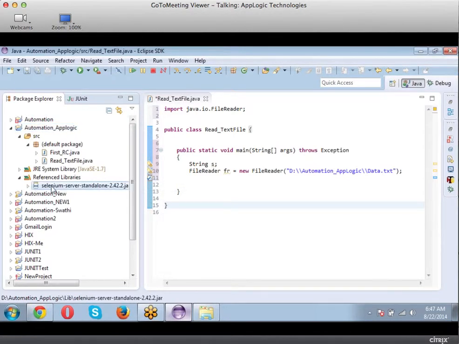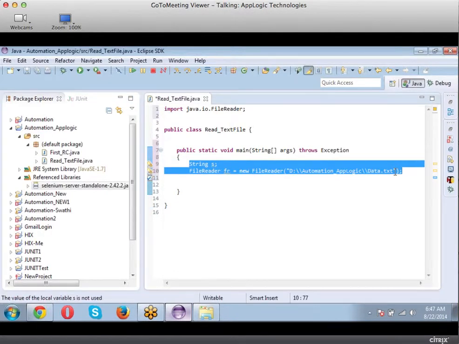Left hand side pane, package explorer. Now this is my package explorer. Add this jar file. This is related to Selenium. Actually, there isn't any relation between the program and this jar file. The program is completely a Java program which we are going to write now. But as this has to be built and executed, Selenium also comes into existence. So Java along with Selenium is mandatory here.